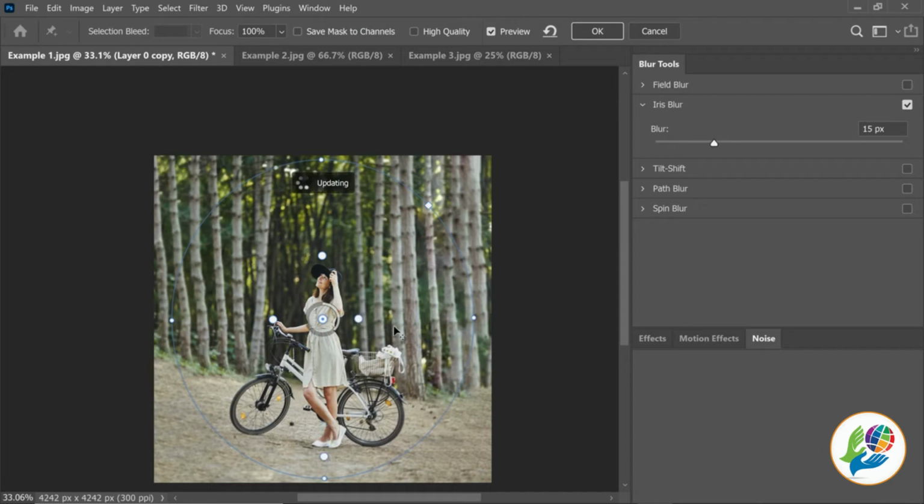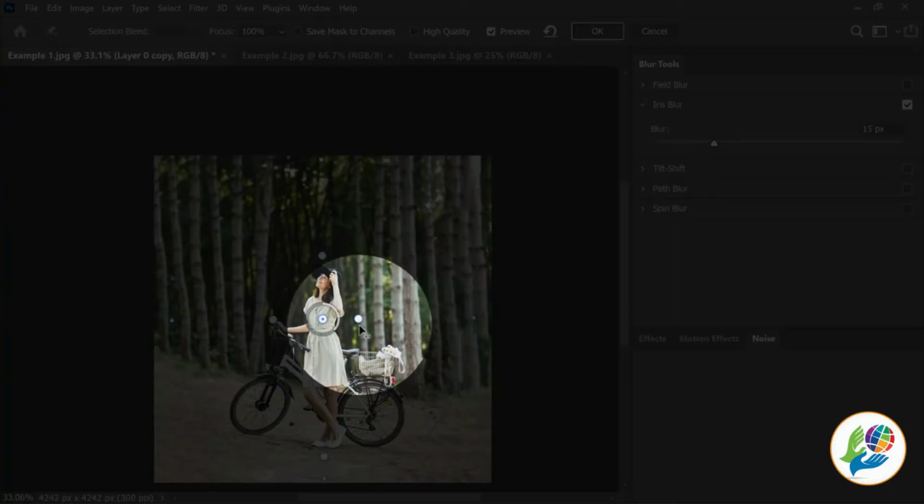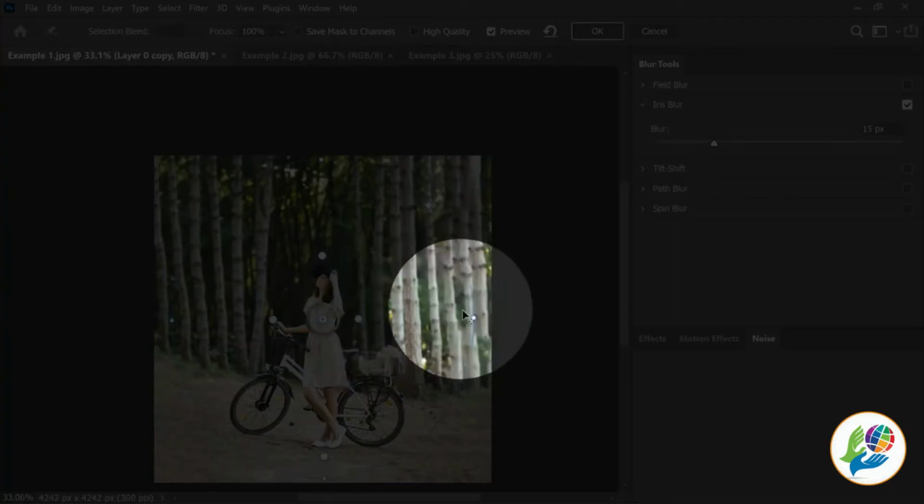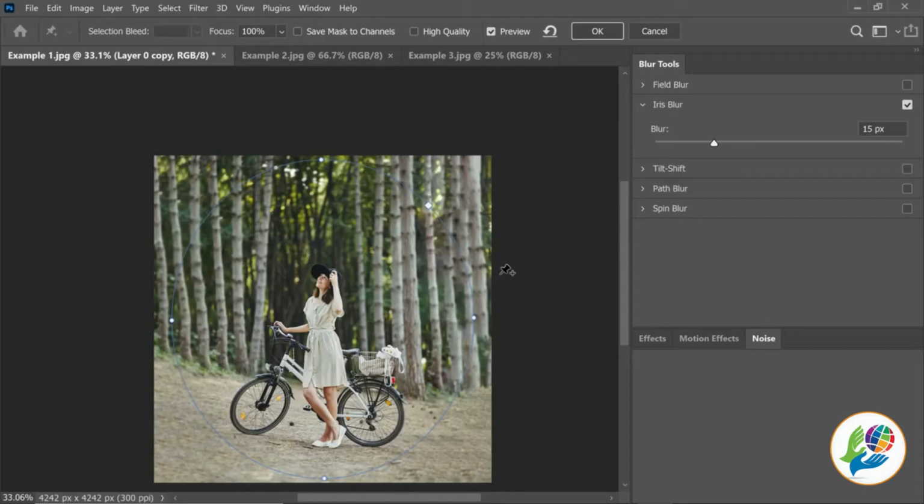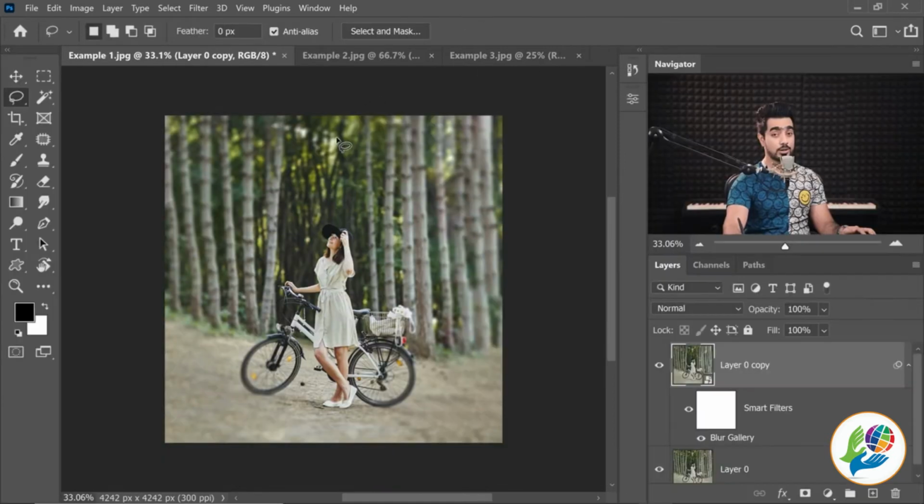Alright, so these points are all right. So whatever value you choose, so if it's 15, the blur is 0 right over here, and it gradually increases from 0 to 15 on the edge, and beyond the edge it is 15. So now let's increase it to hide our mistakes, and just when the mistake hides, you can stop right there. So for me, I'm gonna go with about 35. This seems to be about right. You can also bring the points a little closer to this lady. Hit OK once you're satisfied. Now I know what you're thinking.